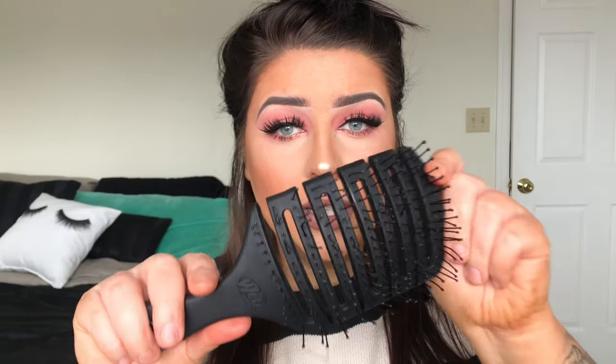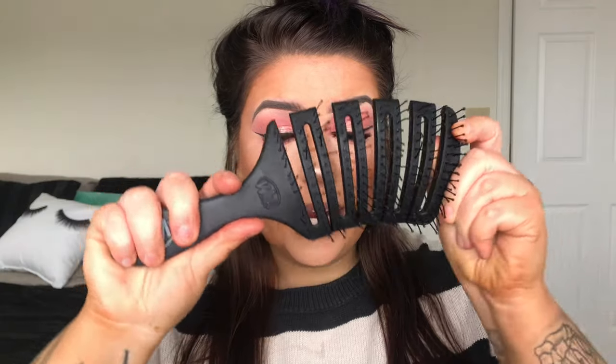I'm gonna pull everything forward, okay? You can take a comb, a brush, whatever you want. I'm gonna take this wet brush. It's actually, you use it for heat too, and it's really flexible, so your hair doesn't pull with it. I really love this. So we're just gonna brush everything out.